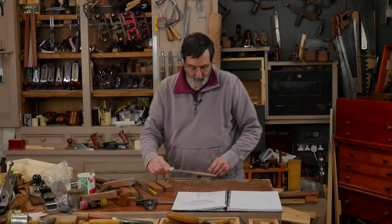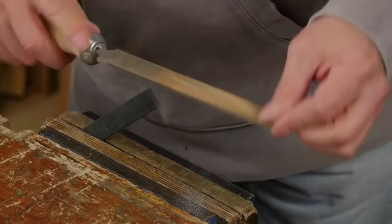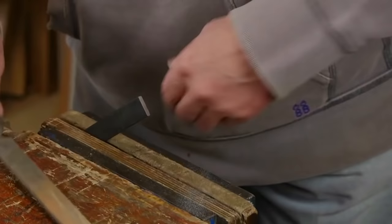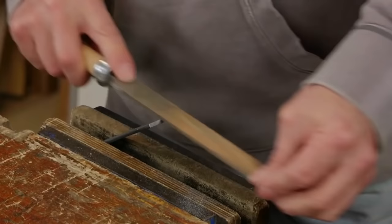Clean up the ends. I'm going to remove the corners. These have burrs on. These burrs are sharp. Take the corner off. Flip over. Take the corner off. This is just getting your stock ready for you to handle. Flip it here, take the corner off the arris again, and now we're ready to start woodworking.